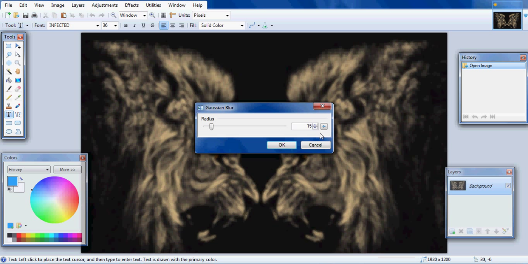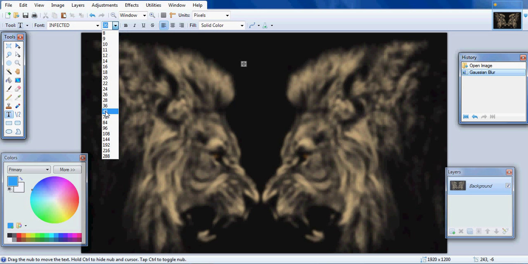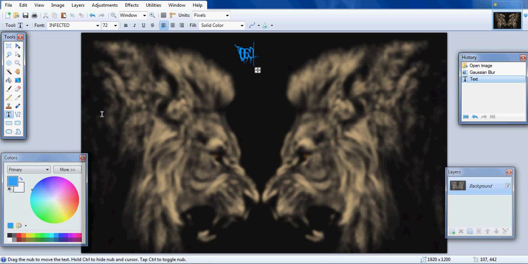If you guys want it really blurred out, you can raise it, but I honestly think 11 to 15 is good, just so they can actually see what it is in a way. So that's good. Now what we're going to do is put the text on. For the text, I'll put it at 72. For your clan's name, I would recommend putting it in the top middle, just so that's the first thing they read when they come in and watch it.